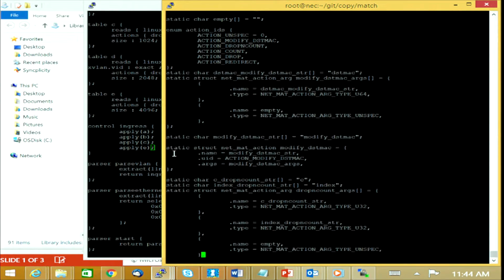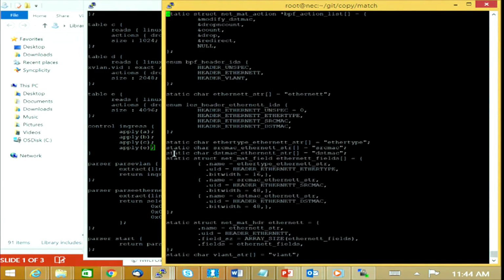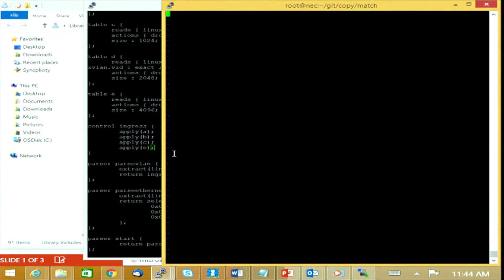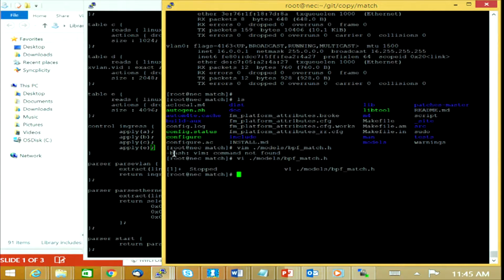We do the same thing for each action. See if there's anything else too interesting in here. You can see as you scroll down, this is sort of what we saw in the slides. More IDs. So this is a header enum for Ethernet, ether type, source MAC, desc MAC, and the bit width. So this tells the tool how wide all the fields are and how they're expected to look in the right orders. This is a pretty simple example because we don't have any variable length stuff. As soon as you start doing variable length, they get a little more complicated, but this is the same general style. And so we end up with this header file like this, all these tables, and a set of tools that we can use with this program.